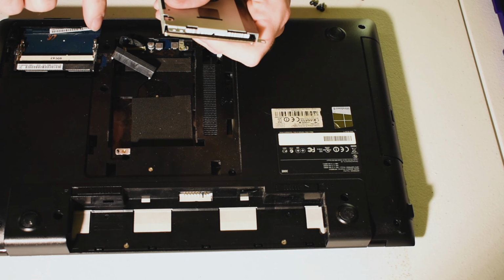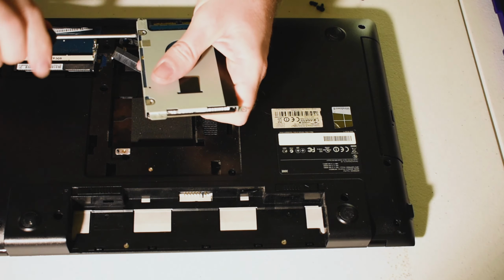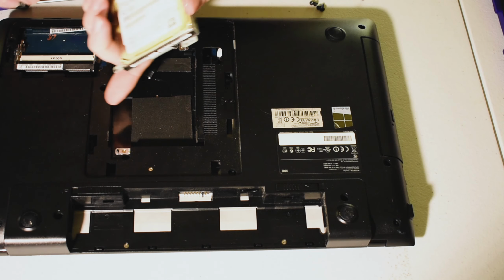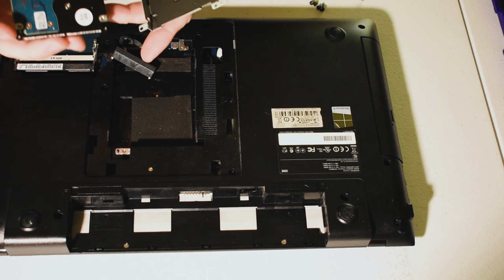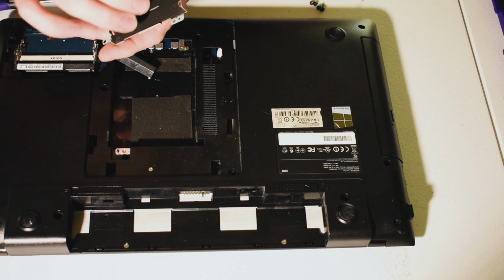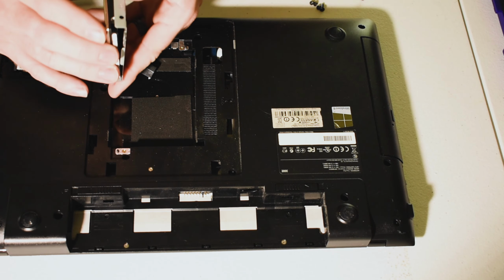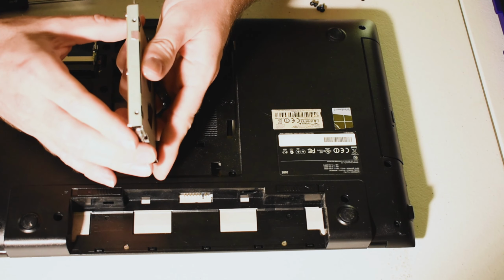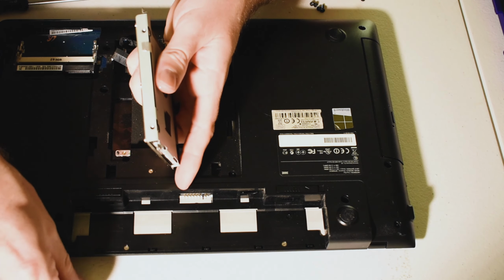And there we have it. Now this hard drive is free, as you can see there. So once you get your new hard drive, go ahead and pop that back in. Okay. Make sure that the holes are lined up.